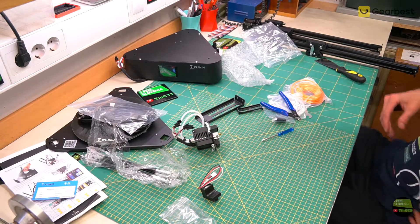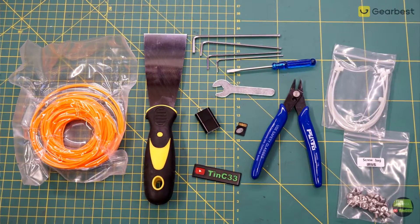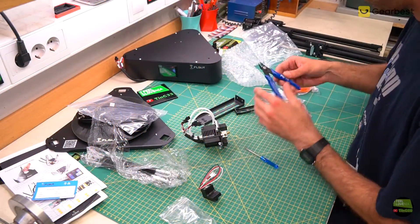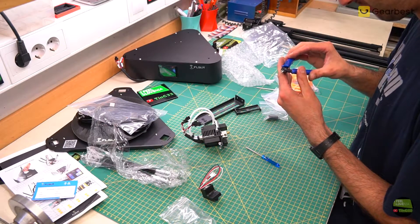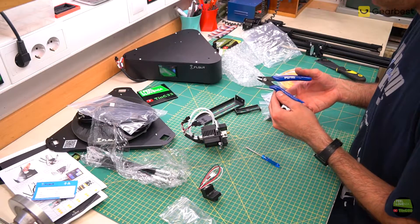The last item is the tool bag. Inside we can find a screwdriver, a few hex keys, pliers, a testing piece of filament, screws, zip ties, nozzle cleaner and so on. I was surprised about the spatula and pliers which come included. It doesn't cost much, but it's a nice bonus.